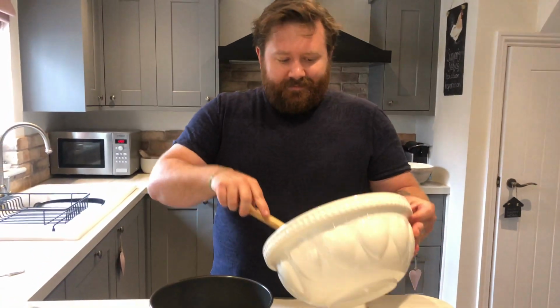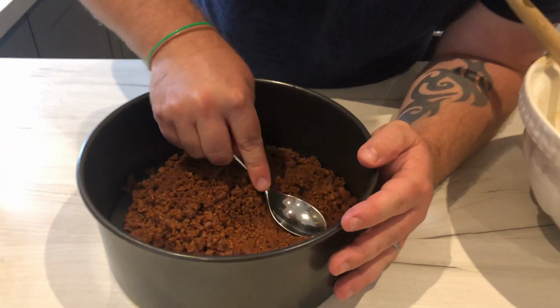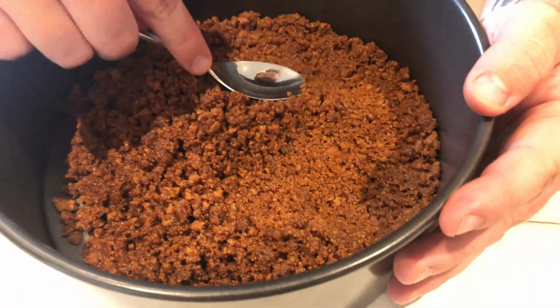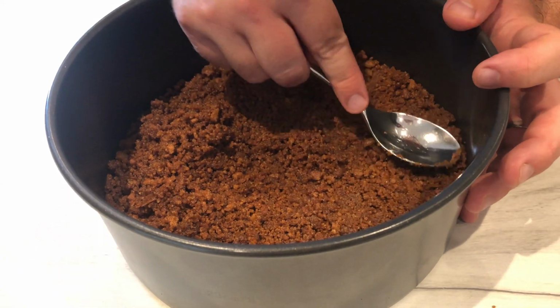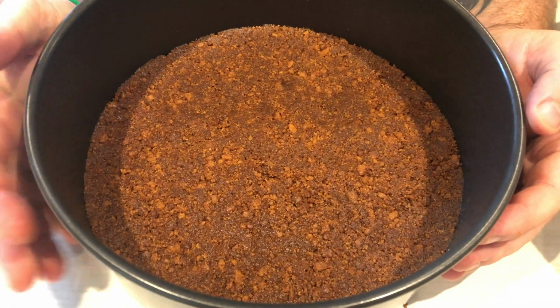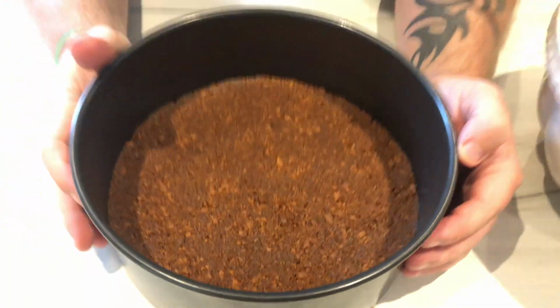Now for the fun part. It's time to get all of this into this. Just give that a little wobble. Make sure it gets everywhere. Now get a spoon and you've got to flatten it down, compacting it into your tin so it's nice and smooth. Come and have a look. That is what you're looking for. It's really compact, really tight, really pressed in, nice and level, easy.